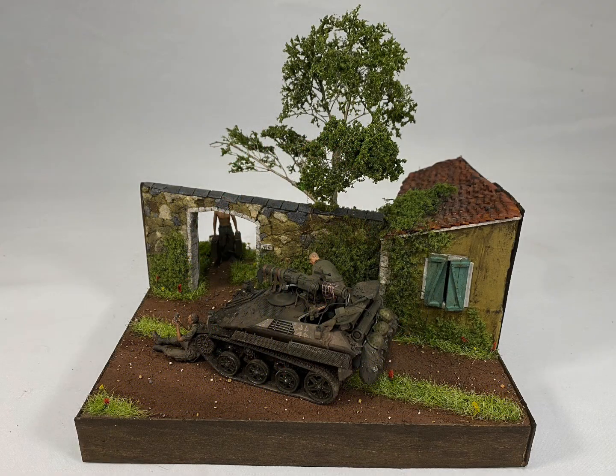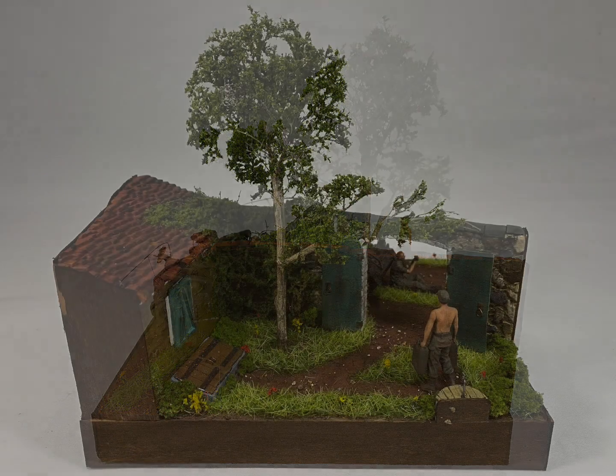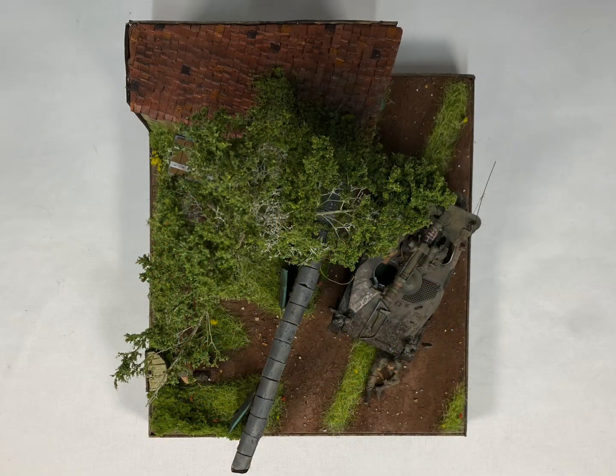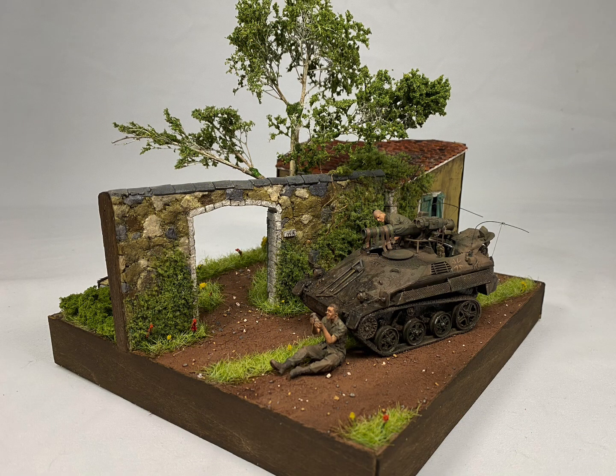This scene depicts the 262nd Fall Shoemaker Battalion during a lull in the fighting as they take a pit stop to refill water and catch a break on the edge of a small village in southern France. The idea here is that the Soviet Union had become a stronger superpower instead of collapsing. It then invaded Western Europe, pushing NATO all the way into France by late spring to early summer 1990. Enjoy the slideshow, I'll be back at the end for another voiceover.